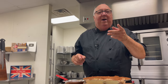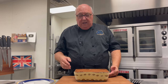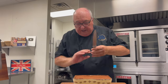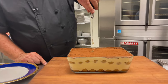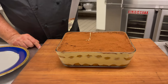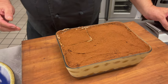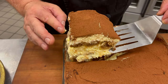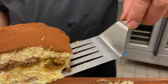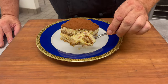Into the fridge for at least three hours, overnight if possible. I have a tiramisu here that I made earlier this morning and it's had a chance to set up. Now I can cut into it. You don't have to cut a portion out — you can serve it at the table and let everybody spoon a portion. But I'm going in there and lifting out this gorgeous tiramisu onto the plate. Absolutely gorgeous — look at that.